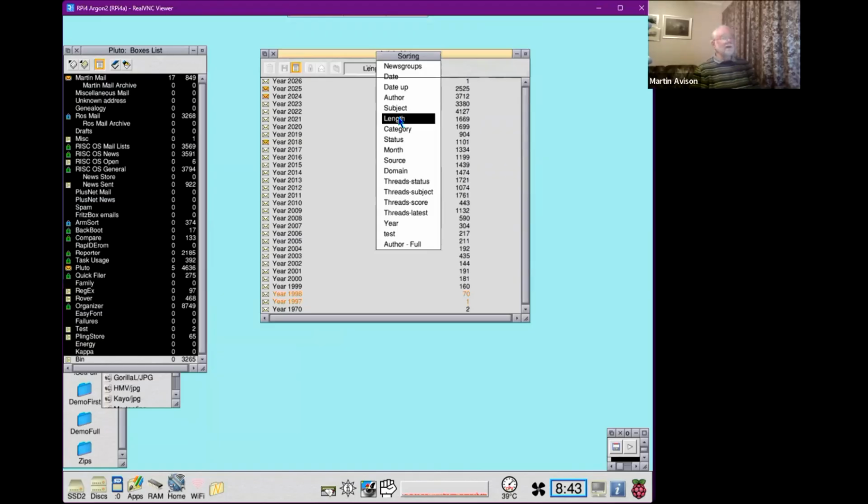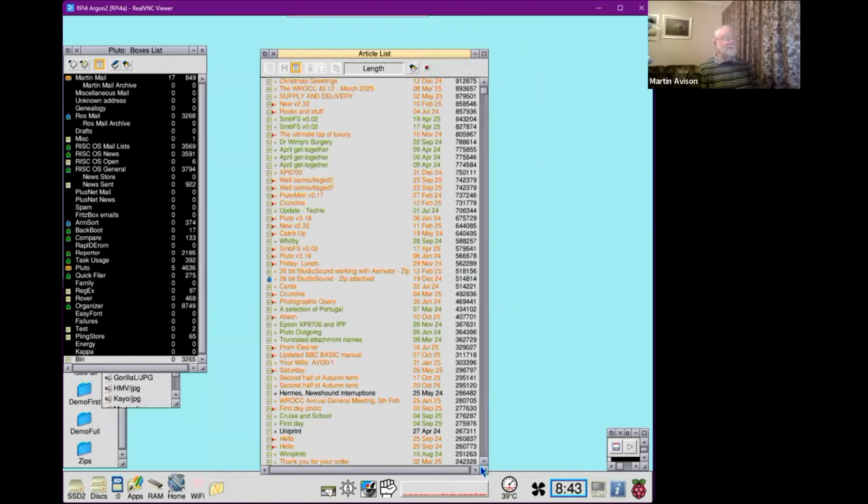And one of the uses of that, I find, is I can sort them to length. And I can identify the big ones, because Pluto is not really aimed at holding lots of very large emails, like the Christmas letter from somebody from last year, which was nearly a gigabyte.